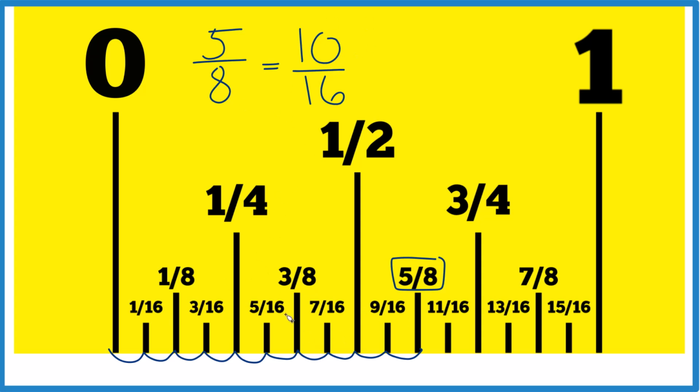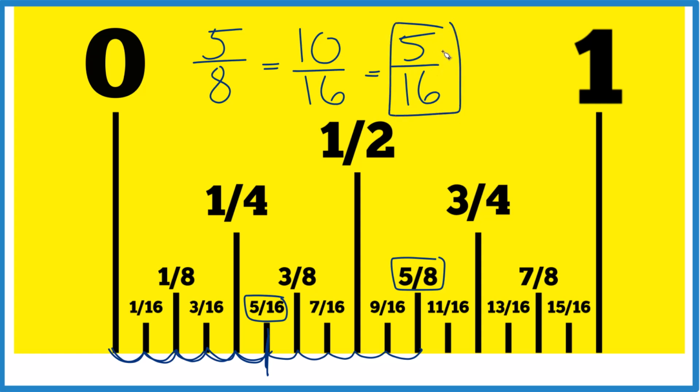So half of this right here is 1, 2, 3, 4, 5. Right here, 5 16ths. That's half of our 5/8. And you can see that. So 5 16ths. So I took half of the numerator, kept the denominator the same. And half of 5/8 is 5 16ths. That's the more conceptual way to do it, and that works.